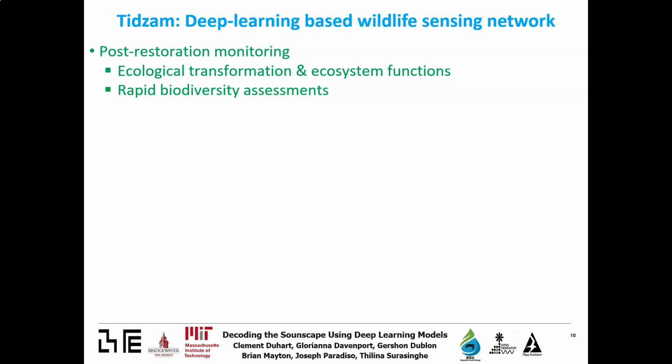Temporally and spatially. So, rapid biodiversity assessments, that's a new word for you. Rapid biodiversity assessment is actually collecting data on different taxa, different types of biodiversity in an extremely short window, right? For example, in this project, we were interested in creating a baseline for biodiversity immediately after restoration, right? So you don't have a long window. You have like one season, and just that season to collect data to understand what the baseline is immediately after restoration, right?